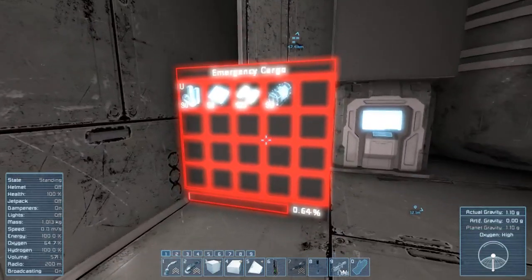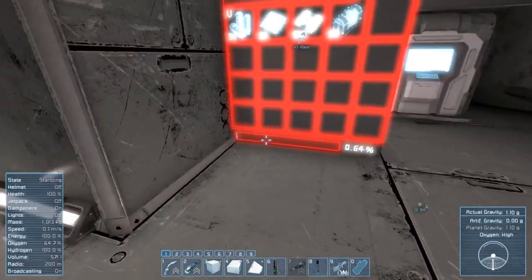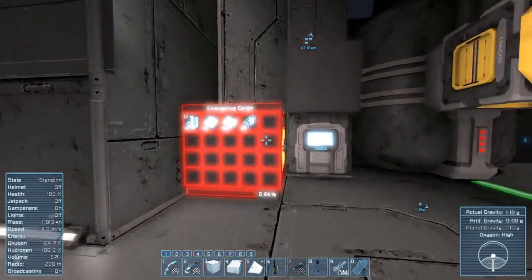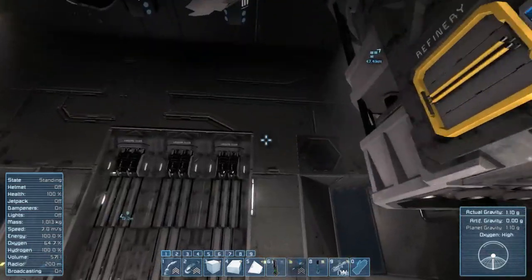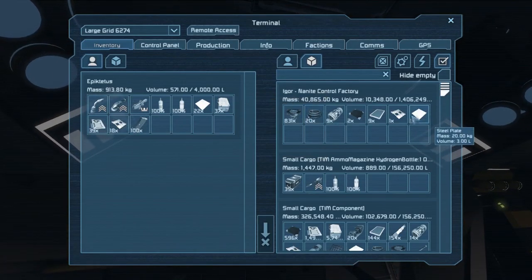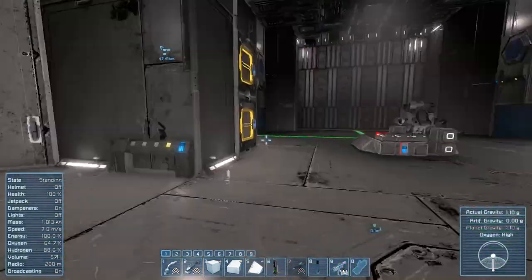Okay, so back to this. This is really handy because you can just glance at what's in there, obviously, and it'll show you kind of how full things are and whatnot. But I figured it was useful for emergency cargo, and I might throw it on a couple of other things here and there. I thought about throwing it on Igor because he has a tendency to kind of collect stuff in here, and occasionally he collects something that he shouldn't be collecting, and it'd be good to know that.